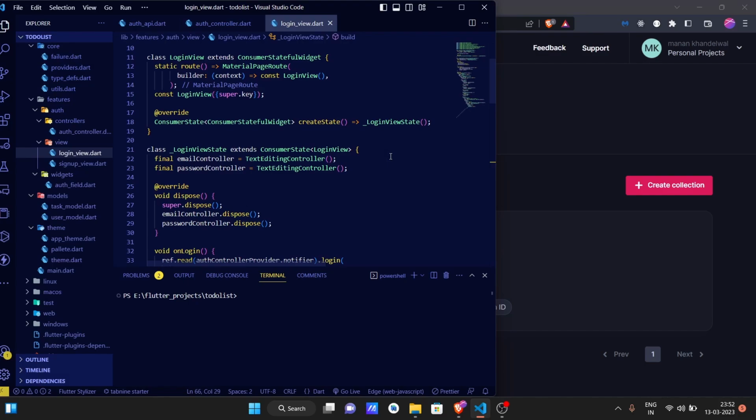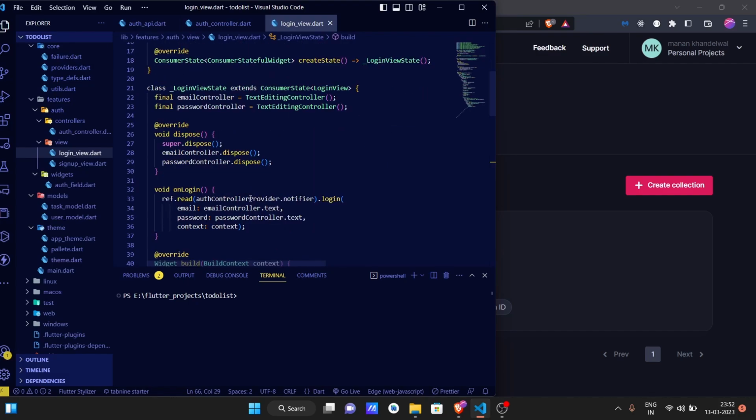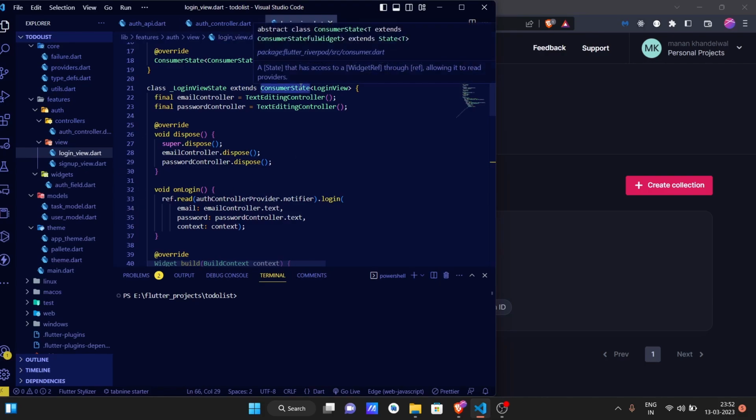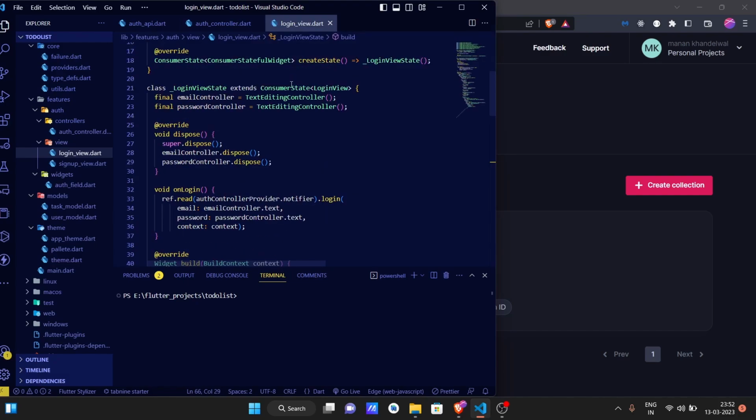Because whenever ref.read authController notifier notifies this consumer widget, we want this widget to rebuild. That's why we are using ConsumerState. As you can see, it has access to ref and it allows us to read the providers.